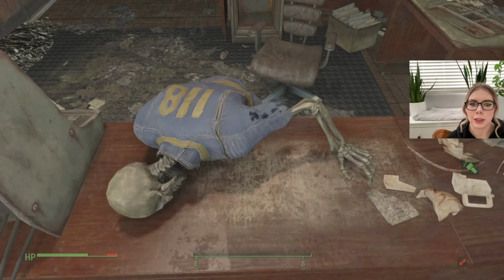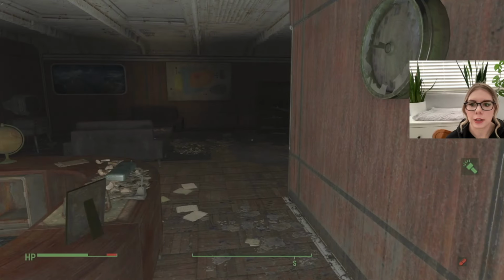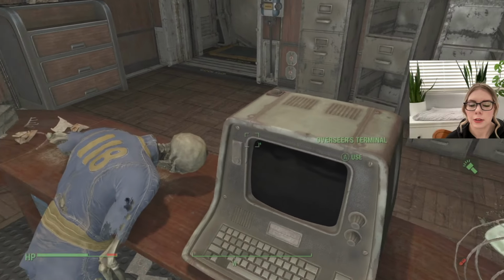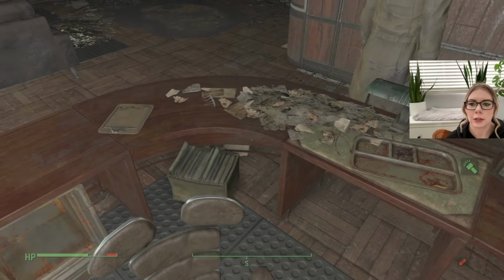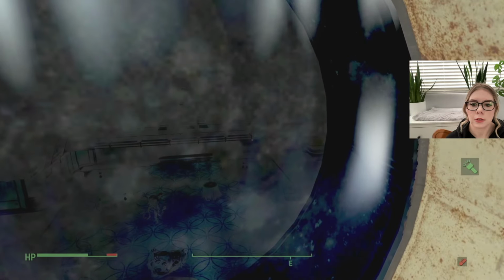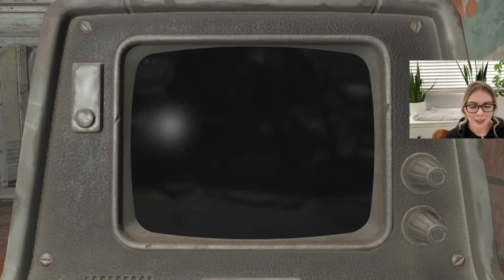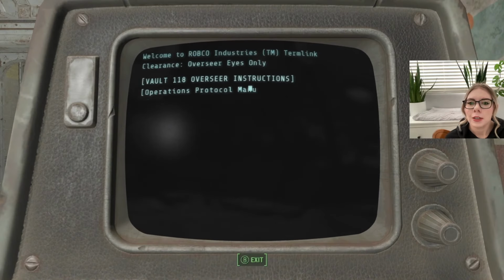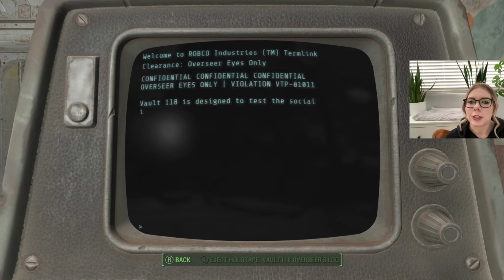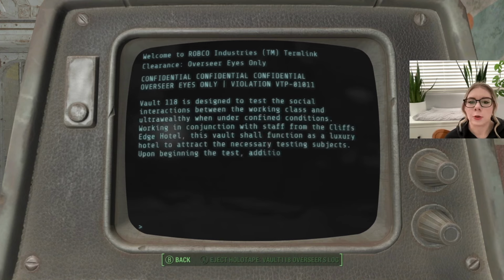Damn. Can I take your 118 suit? No. Okay. We'll look in the terminal in a second. Interesting. Okay, let's see what's in here. Okay, Vault 118 Overseer Instructions. Confidential. Overseer eyes only. Violation VTP 01011.